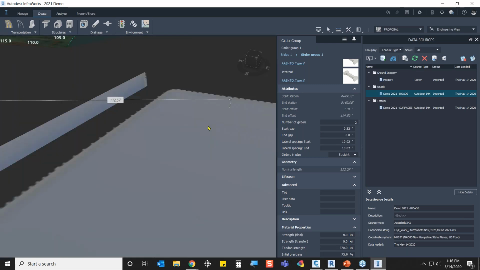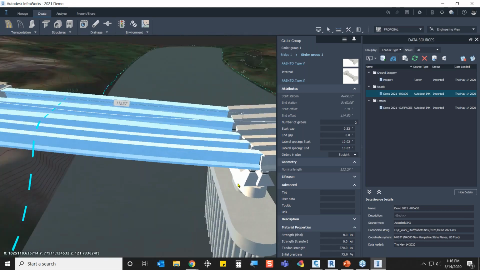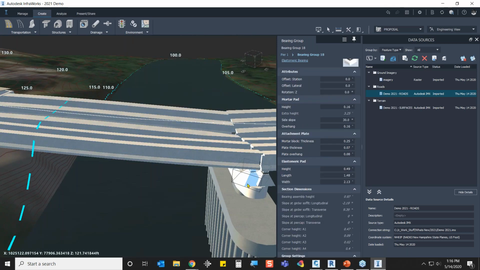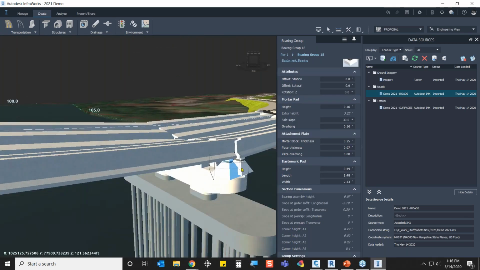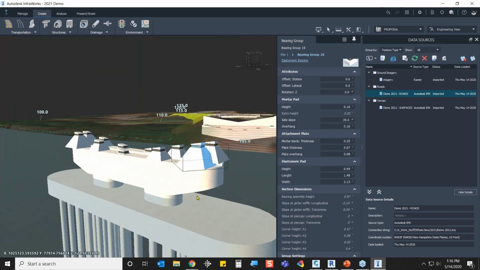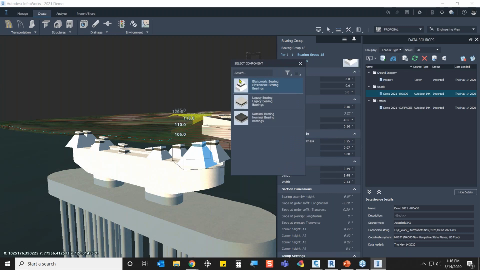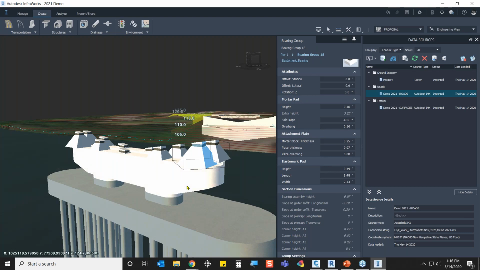Or I can start looking at my piers or my other elements within this model. Notice how it'll be a slow selection or a slow double pick. I can start looking at my bearings, and per the last year release of this, let me see if I can turn off my girders so I can see through here. In the last year release, we now have 3D parametric parts as well that can be designed in 3D models such as Inventor and be brought in. And they can be changed from what ships with the software. And I can change its dimensions within it, its rotations, its layout.